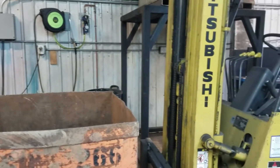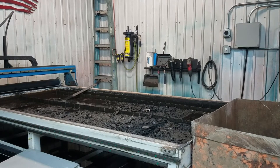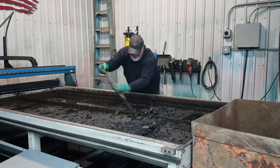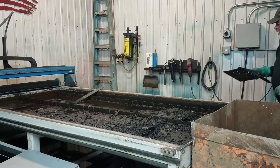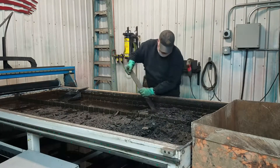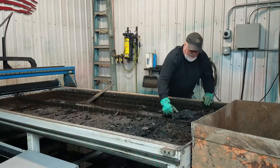Before I start cleaning out the tank I move my scrap metal dumpster right next to my water tank, and then it's all about getting started to get all this stuff loose. It's a lot of shoveling and scraping to make sure that all the stuff that's been settling for a couple of weeks and months gets loose. I made a little shovel out of steel because my plastic shovel was a little too weak to deal with the weight of all that slag and dross. It's labor intensive but necessary. This is what it looks like without the slats — a big mess, but I dump it all into my scrap metal container and get it recycled.